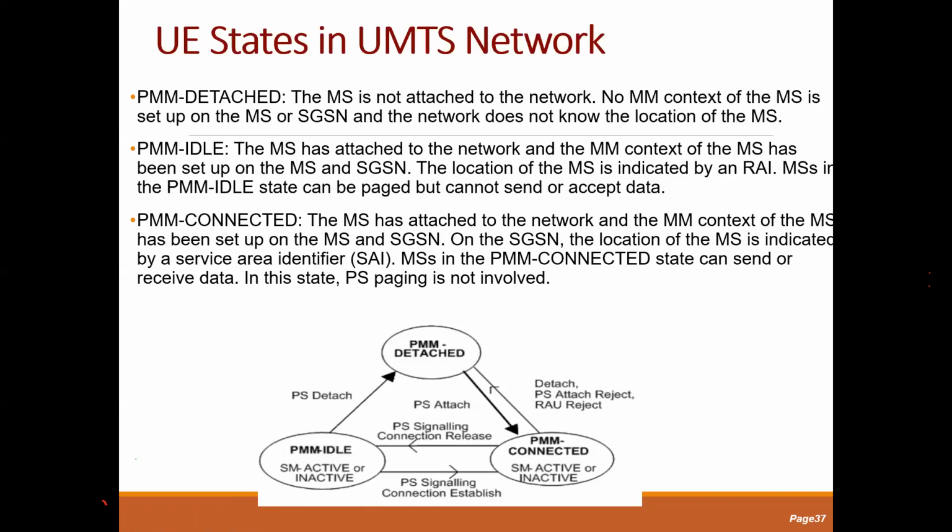So any other user that needs to use the PS services, the radio bearer is assigned to that specific user. If you need to use the PS services, you establish your radio access bearer again by sending a service request. Based on that, your connection is established.